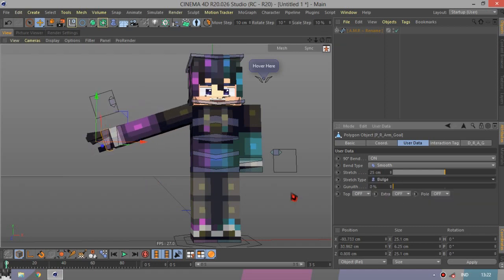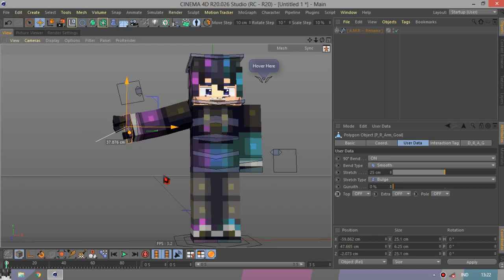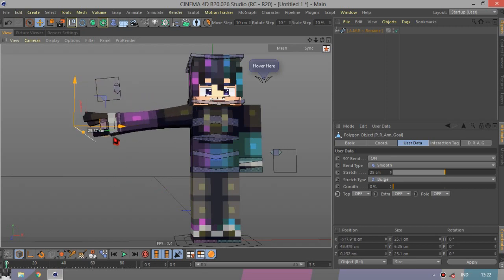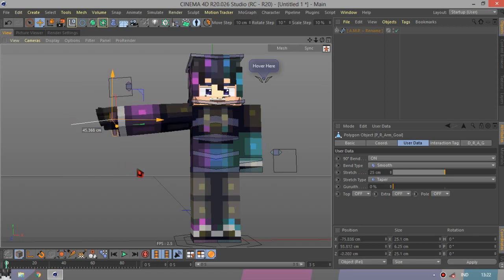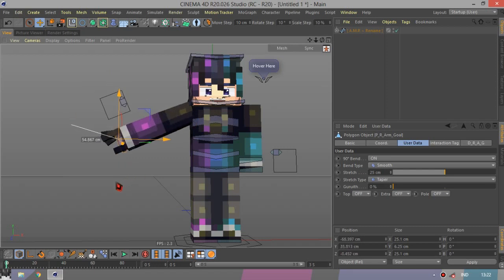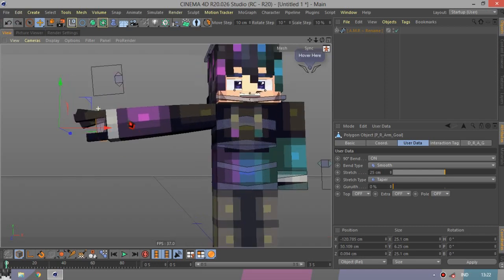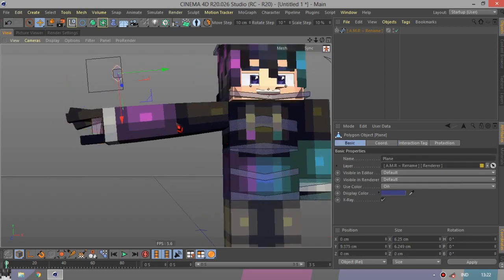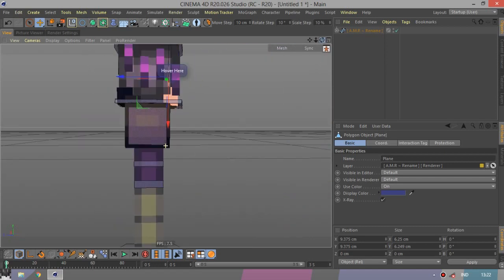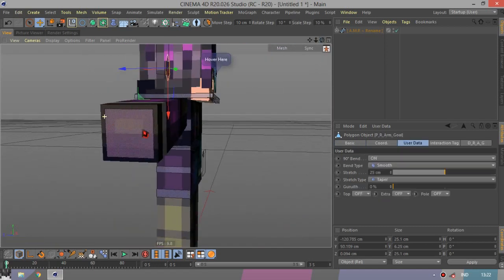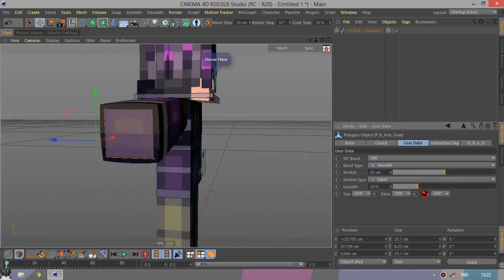And then there's a bulge stretch, where you can see the middle one is getting smaller. You can see that curve of bulge. And then there's a taper stretch. You can see the top arm will get even tinier. And then there's a girth width. I don't know how to spell that. You can see your arm is square right now, but if you turn up the grid, you can see it will become circular.